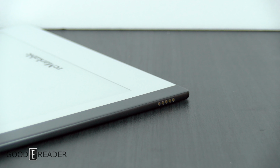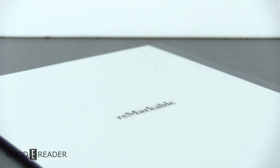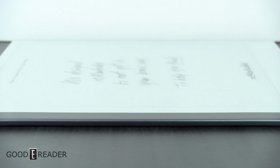Now, because this is so distraction free, it is one of the most limited devices on the market. You can't install any apps, there's no bookstore, you can't drag and drop files without the proprietary Remarkable software involved and a one-time passcode, and you can only have one device registered at a time. It's actually a pain to even transfer content to this device.